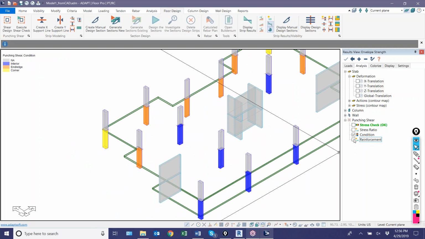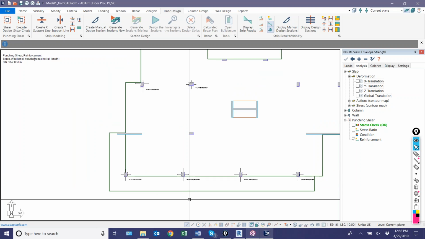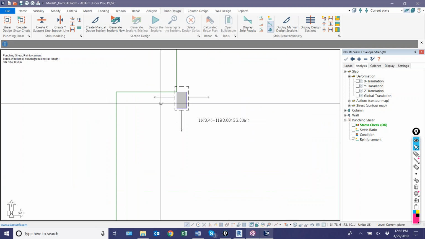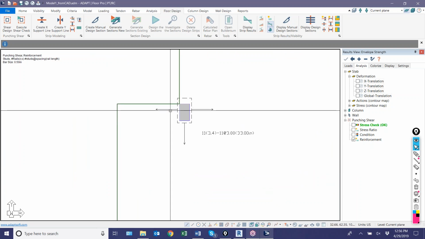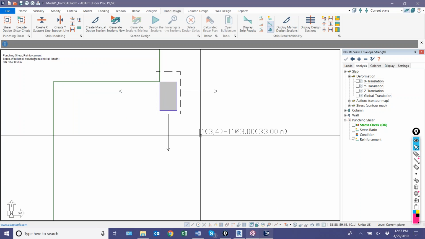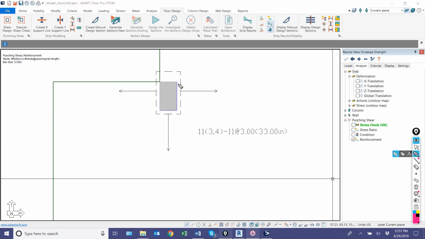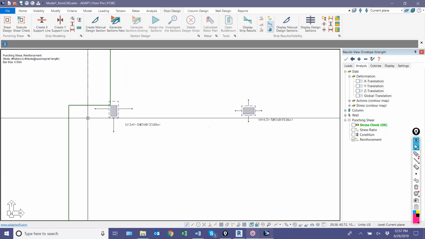Okay, so if we go to reinforcement, the program will show us kind of a shorthand abbreviated form of the rebar. For example, here it shows us the direction, and this is to scale the direction of the rail. This means that you need 11 total rails. You need 3 on the short side, 4 on each long side. That would result in 1, 2, 3, 4, 1, 2, 3, and then 4 here. The studs on each rail are 11 at 3 inches on center.